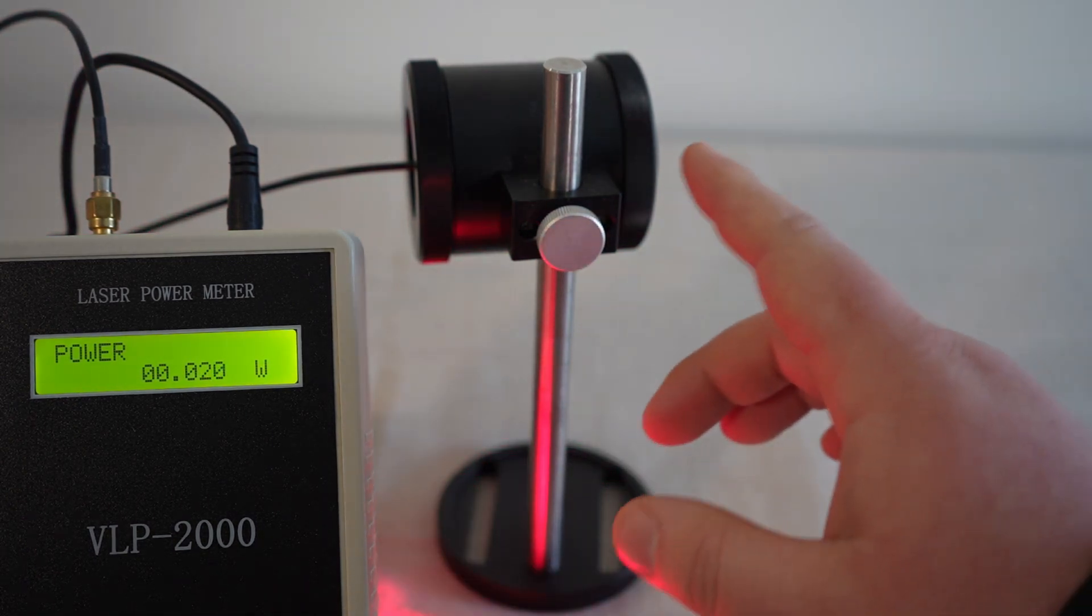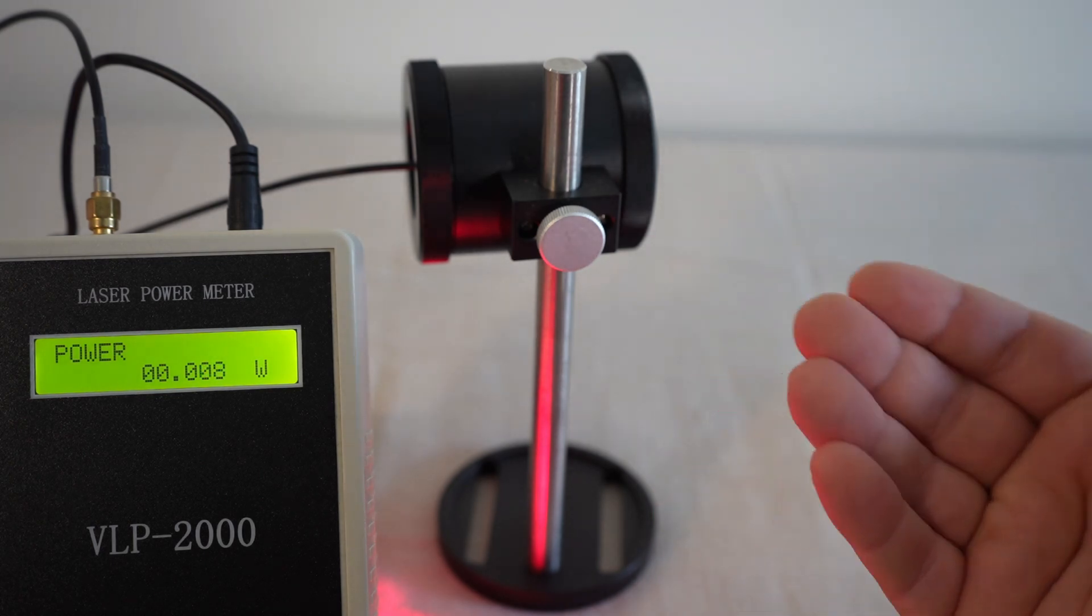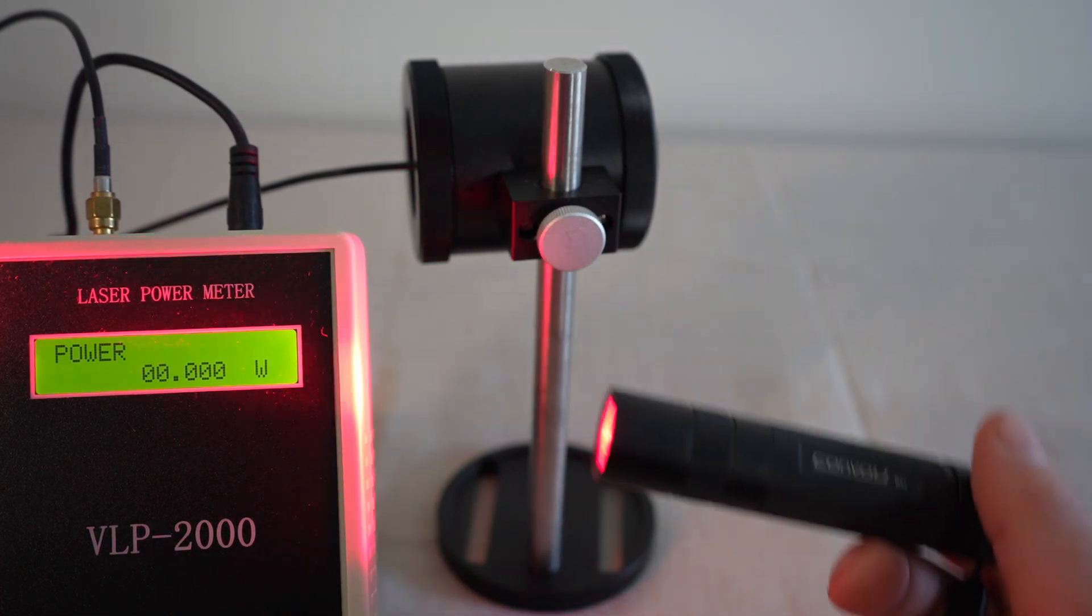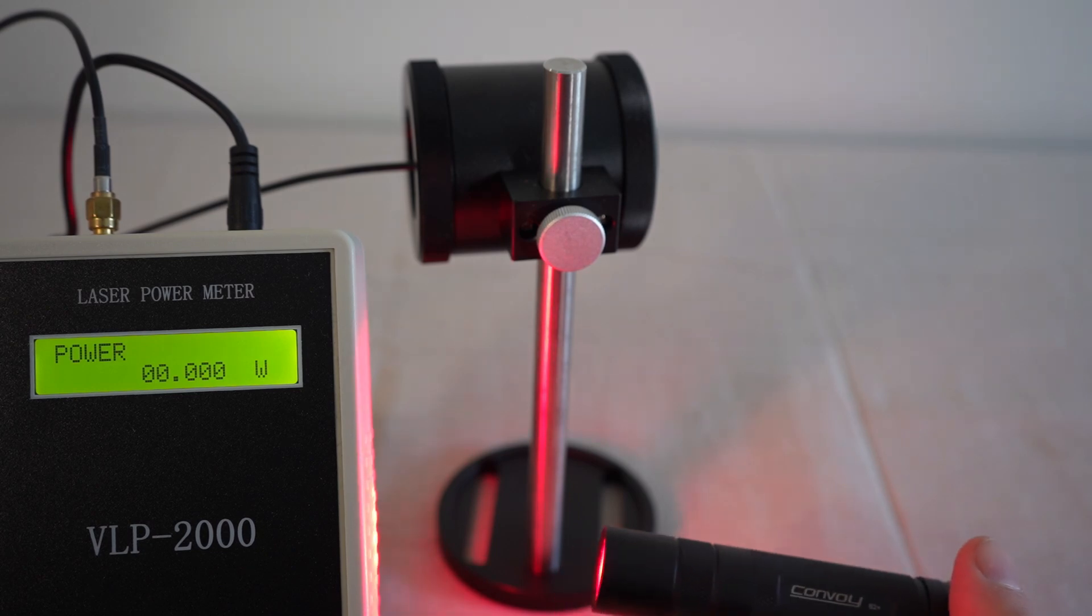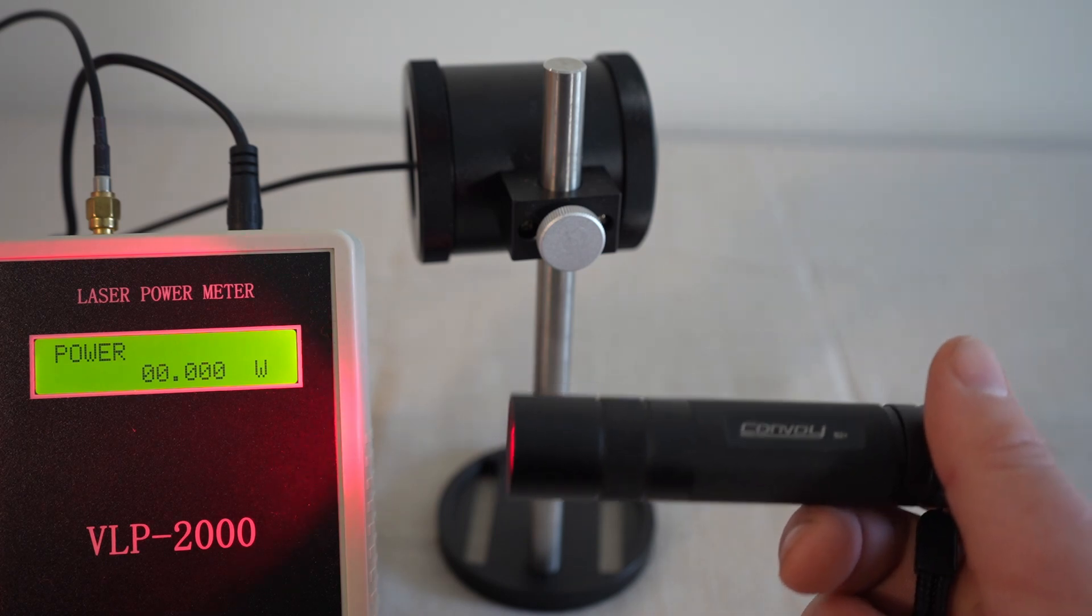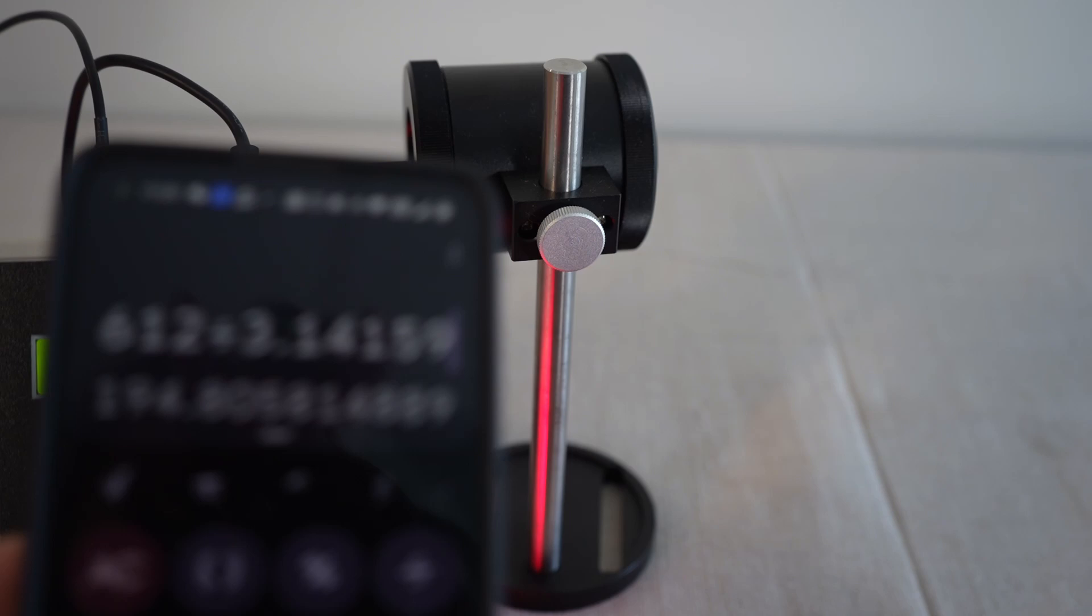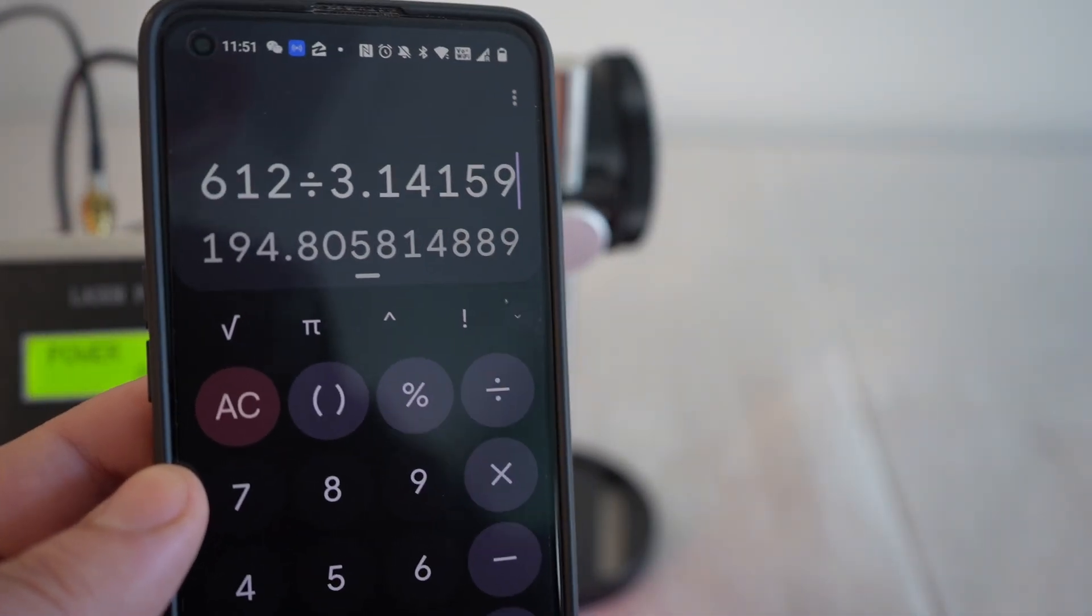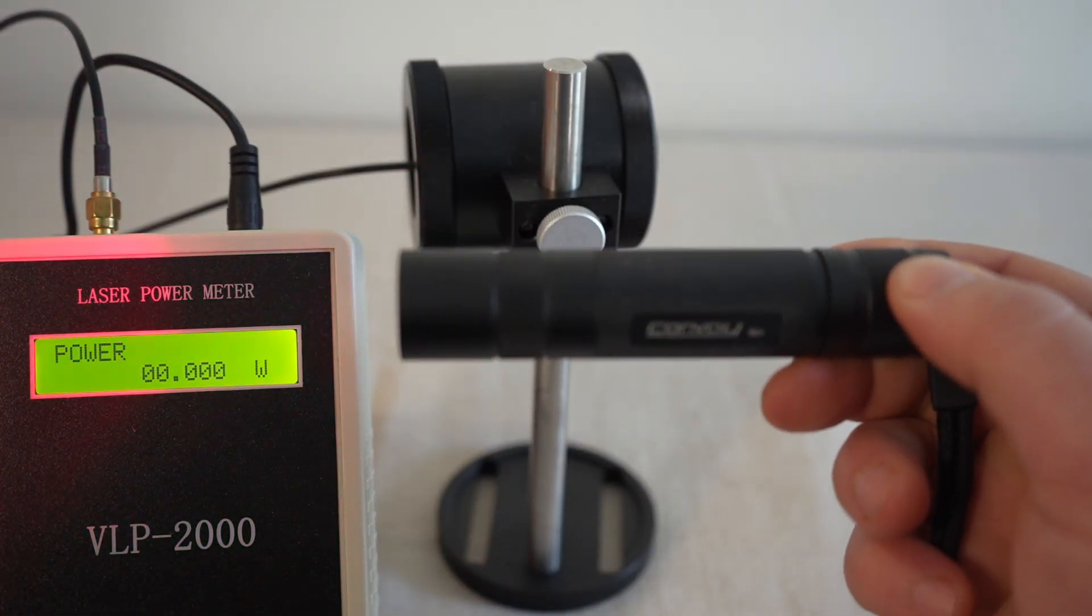And so that's 612 milliwatts. And remember, for this power meter to convert milliwatts to milliwatts per centimeter squared, we need to divide by the area, which is actually pi. And remember, if we're trying to compare this to a laser, anything above 500 milliwatts for a laser, that's like a class four laser. So this is higher power than a class four laser, even on the second highest brightness setting. And so just a quick math on that brightness setting is almost 200 milliwatts per centimeter squared. So very high intensity, just with a little flashlight.